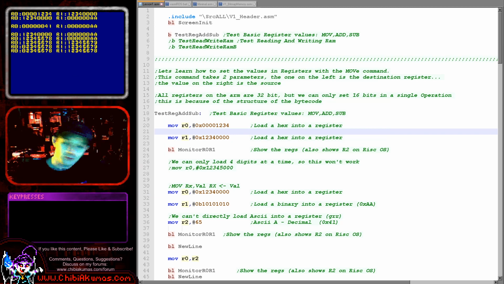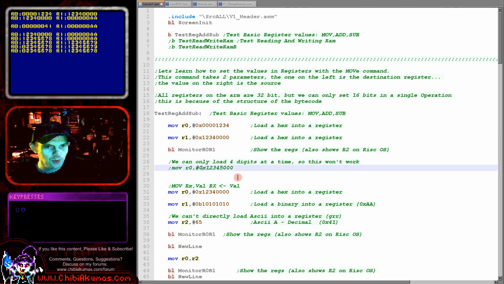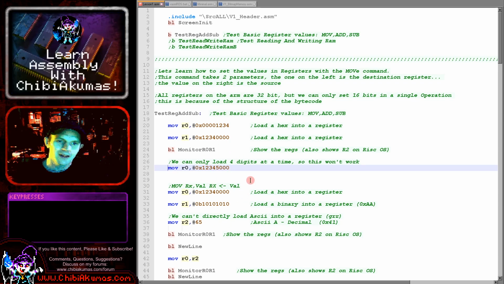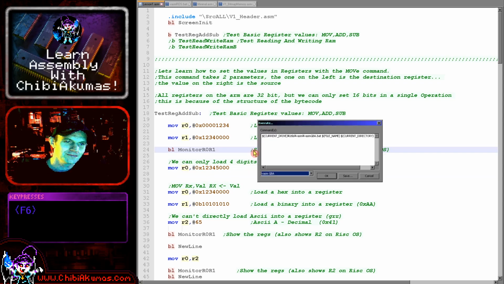It's very unusual to me anyway. Now let's say we wanted to load a larger number. Let's say we wanted to load the top half with 1, 2, 3, 4, 5. Well, okay, not quite the top half, slightly more than half, but you get what I mean. That looks pretty logical that we would want to do that. Well, let's have a look at what happens.